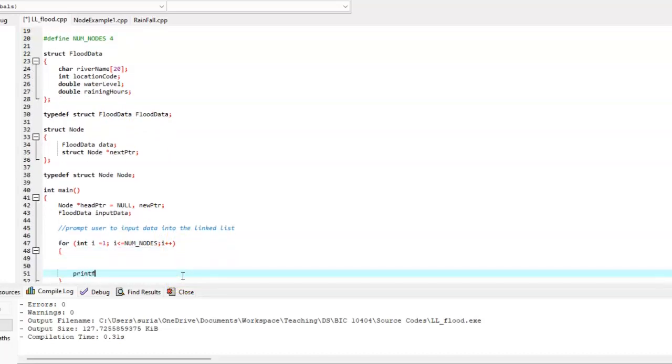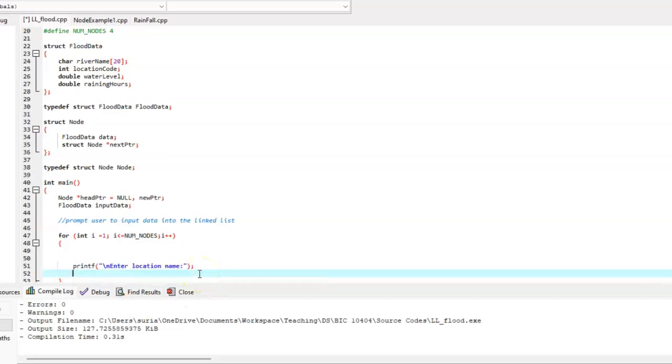Okay, first we are going to ask the user to enter the first data, which is location, enter location name. We are going to use gets, and remember we cannot directly call river name here.